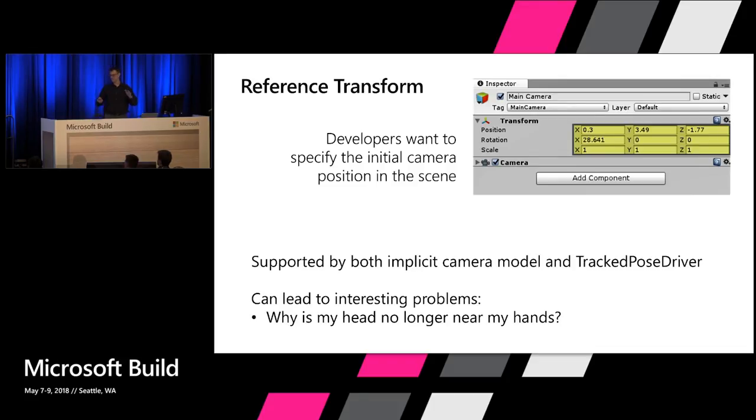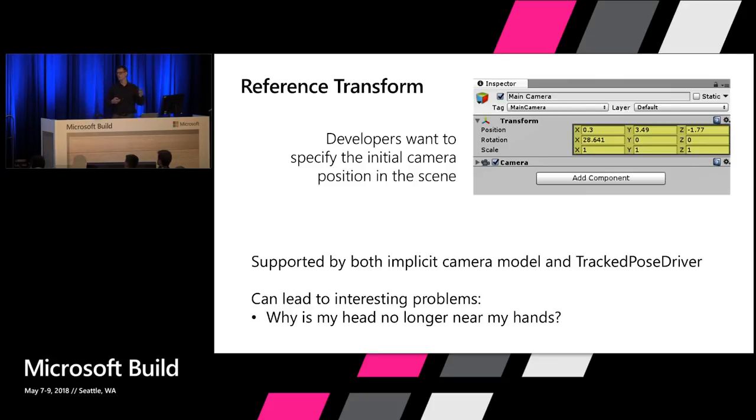So this sounds a little complicated, and it can actually lead to problems for developers because there's some confusion around this. One of the issues is this only applies to that node. So if you have other nodes in your scene graph that you want to control, say, controllers, they can be in a different reference frame than the headset. So you're running your application, and your controllers are 5 meters over to the right. Why is that? So this has led to some problems for developers.